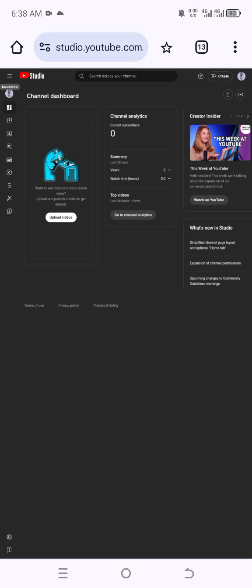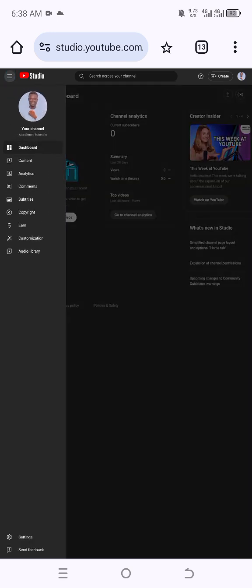Okay, so first of all, straight away, you see you have the three lines on top over here, in your top left corner. You click on that to get the names of the options showing over here. Actually, without clicking on the three lines to get the names, you're going to see some images, that's icons. Now the first one is the dashboard. As you can see clearly over there, the dashboard simply talks about the home page, I should say, and it captures almost all on your platform. That's the summary of your platform.